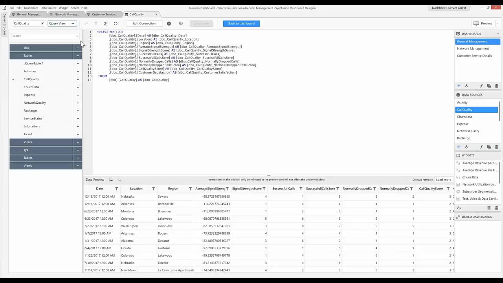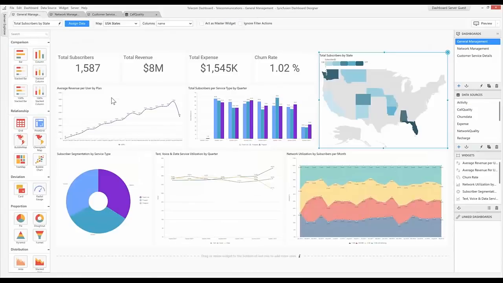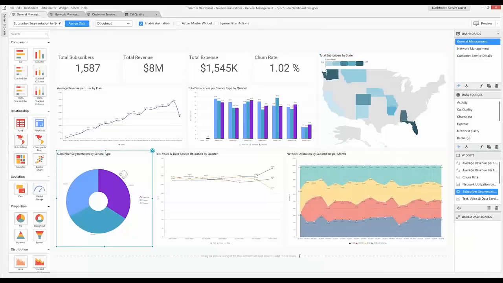So from here, once you're done setting up your data set, you're then able to finish creating a dashboard. At this point, if you have already chosen your widgets and placed them on the dashboard in the positions that you'd like, you can then start to configure them. For example, I'm going to choose this donut chart in the bottom left and go to its widget settings, which can be accessed through the gear icon in the top right corner of that selected widget. By clicking that, I'll be taken to the properties page for that widget.